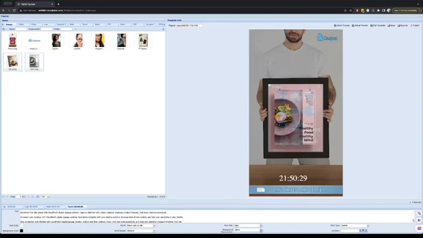Background transparency, I'll make that 50% so you can still see the background. It's not really fully transparent. I like the speed to be actually fast. And I want the text to scroll from right to left, right? Because all this is in English. The font color is going to be white. The background is going to be black. So I think that would look good.